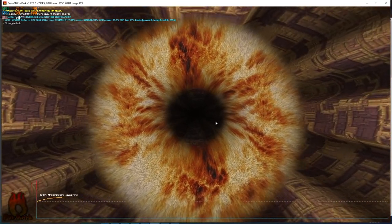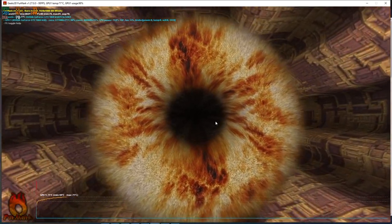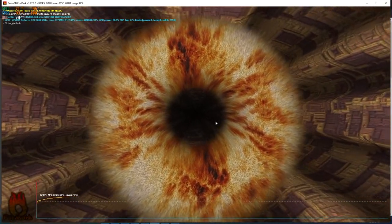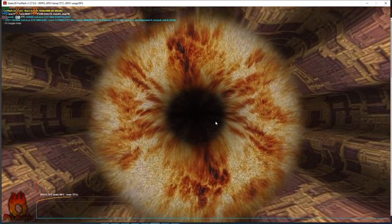I decided to throw a stress test combo at this of Prime95 and Furmark just to see how the temperatures handled. That case wasn't inspiring a lot of confidence in me, and it seemed to be doing okay, and then the CPU started spiking into the 90s, and I think at one point it hit 100. So we're not getting great cooling, but we are using a low profile cooler, and this isn't a realistic load to run on this system.